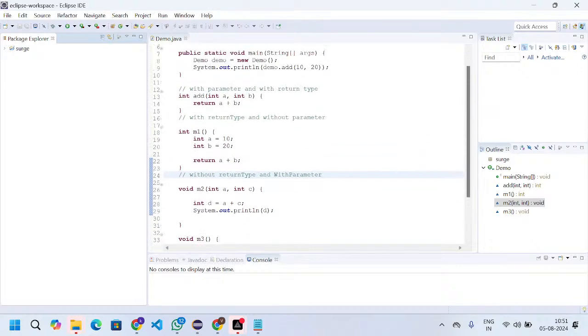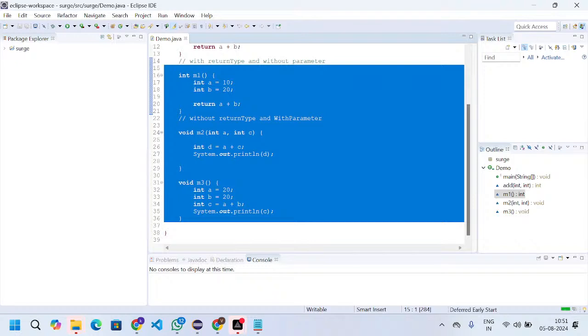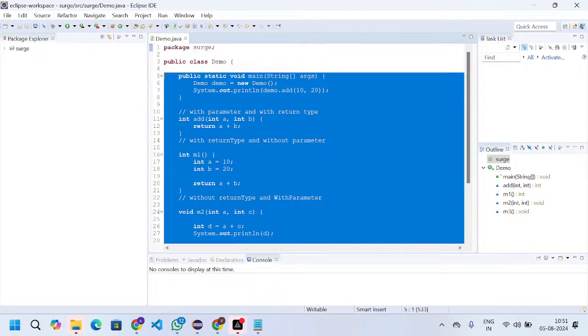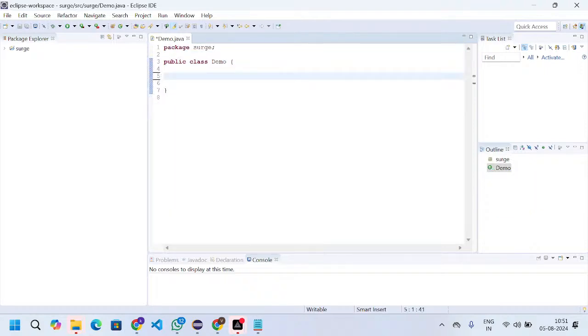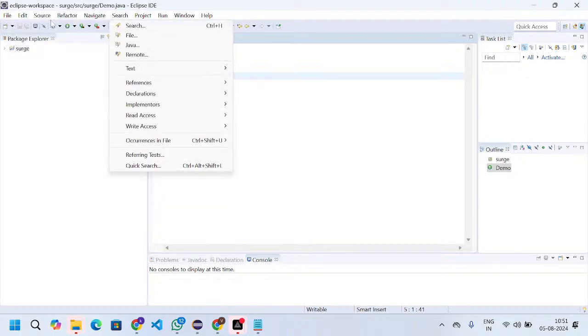It is already opening some workspace, so basically the interface comes like this. Normally I have to create the project. How will you create it? Once your IDE opens, go to File, New, and then Java project.